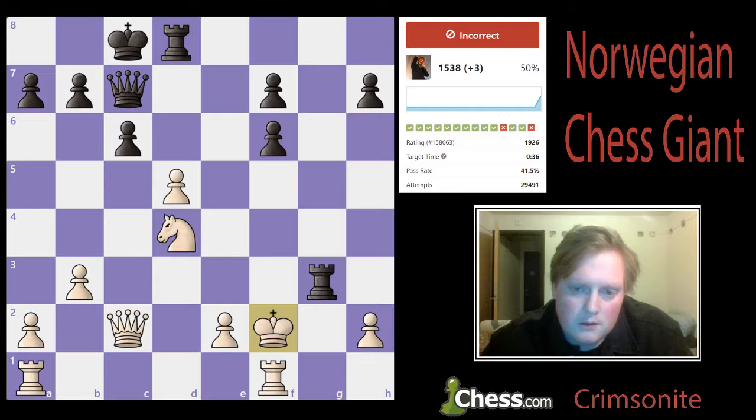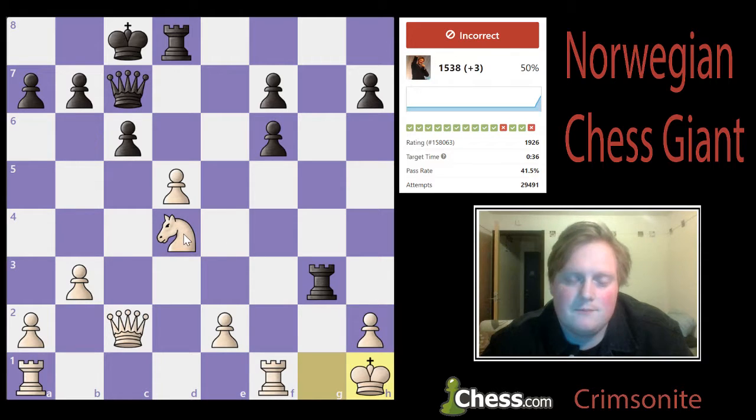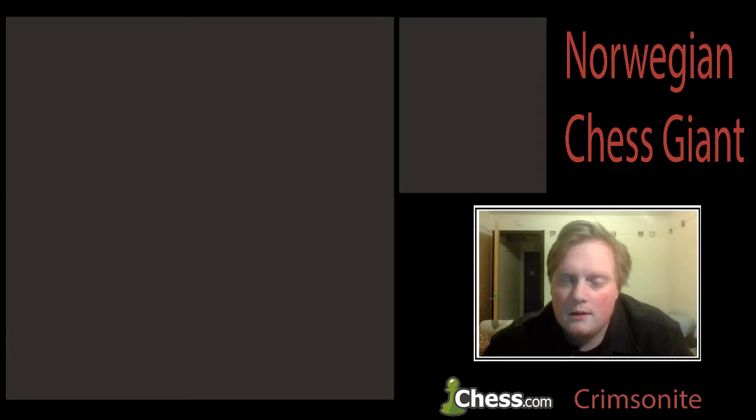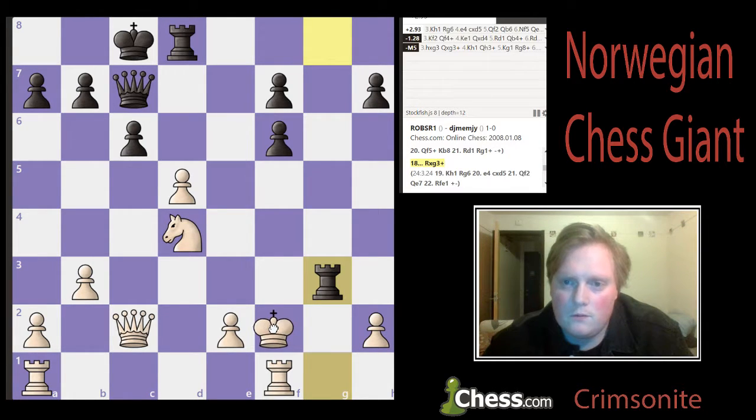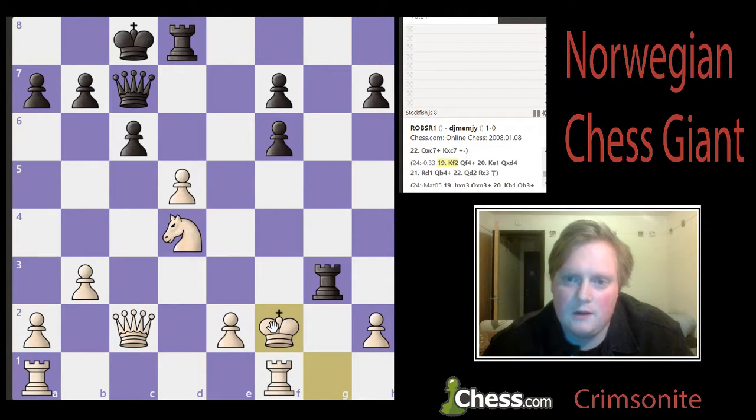What? King h1? Really? Because queen f4, king e1. Oh my god, he has this knight on d4 that is hanging. But I could play knight to f3. Like, why is king f2 so bad? Okay, so king f2 is actually -1, and king h1 is +3.5 almost.